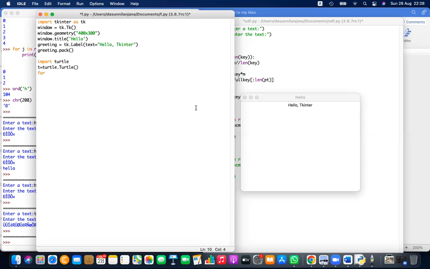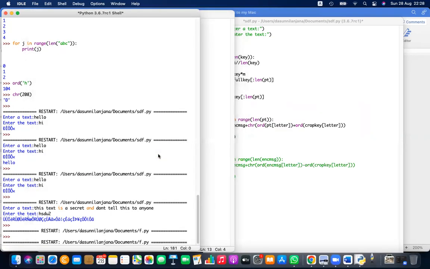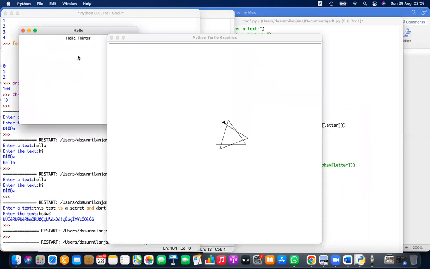Then for k in range 10: t.forward 100 pixels, and t.left 127 degrees, forward 100 pixels, turn left 127 degrees, again forward 100 pixels. This should happen 10 times. So let me run this code and see what happens.